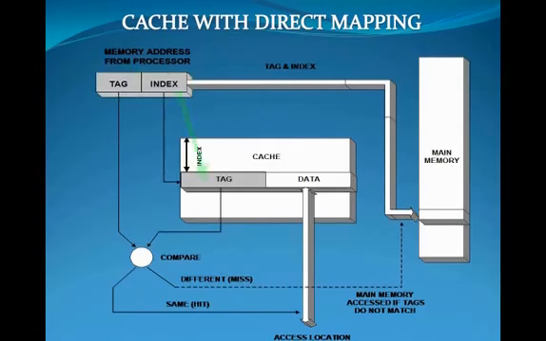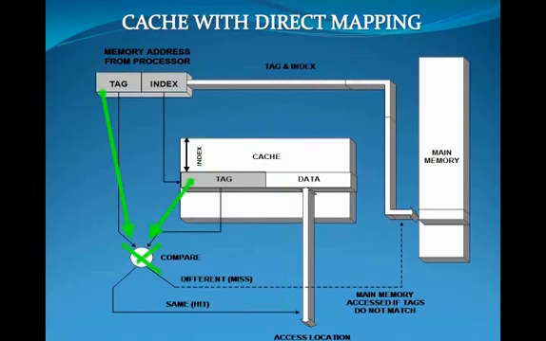When the memory is referenced, the index is first used to access a word in the cache. Then the tag stored in the accessed word is read and compared with the tag in the address. If the 2 tags are the same, indicating that the word is the one required, access is made to the addressed cache word.